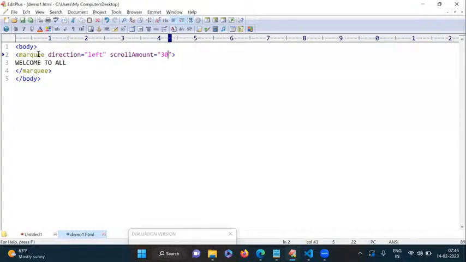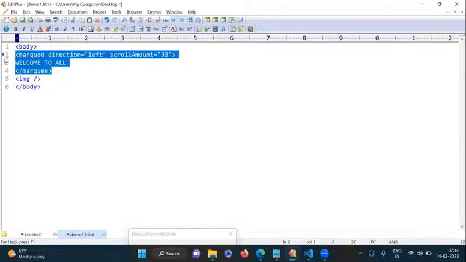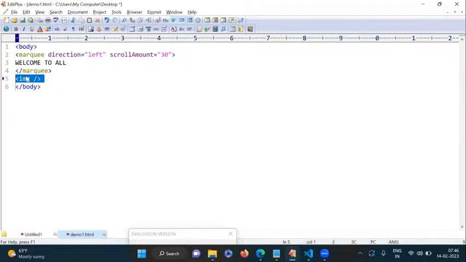So this is the way to provide HTML element properties. Many properties are there for many controls, and these are the elements. That is clear. But one thing if you identify: this tag contains a combination of open and closing, but if you take image, we are closing directly like this. Can anyone tell me the difference between this one and this one? Some people may have an idea on this HTML concept, that's why I'm asking.